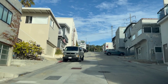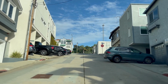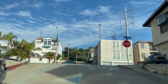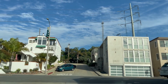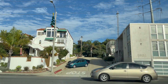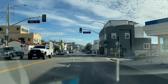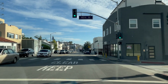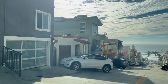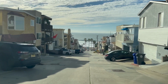And then the other thing to notice as we drive around, you probably have noticed that there's quite a few contractor vehicles out. This video was taken on a weekday in the afternoon. And, you know, El Porto, like any part of Manhattan Beach and the beach cities in general, is a community in transition. It's always reinventing as homes are renovated, as some homes are taken down and replaced with new homes. So there's always something going on. The community is always really being refreshed.